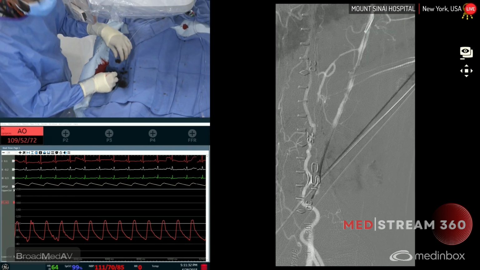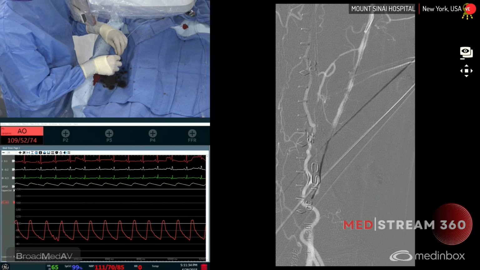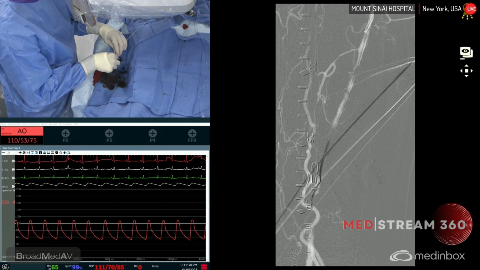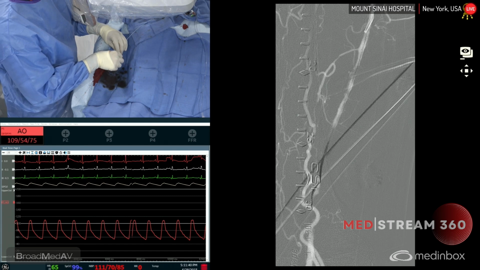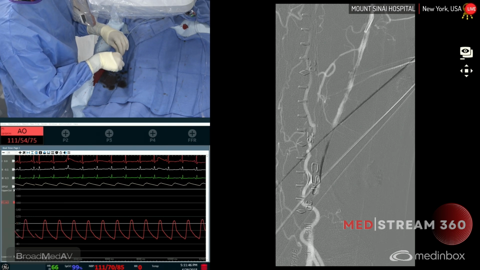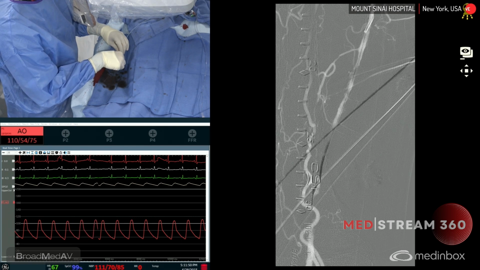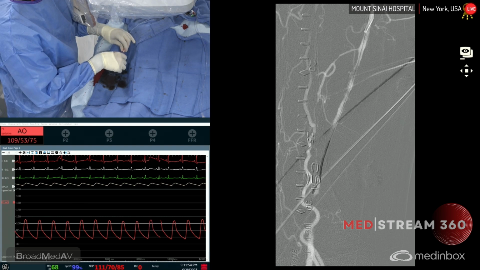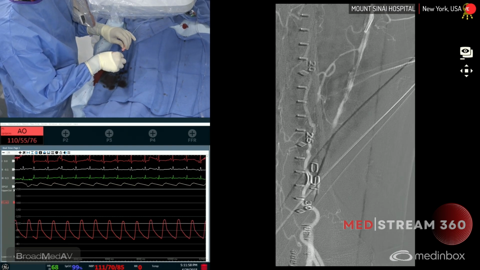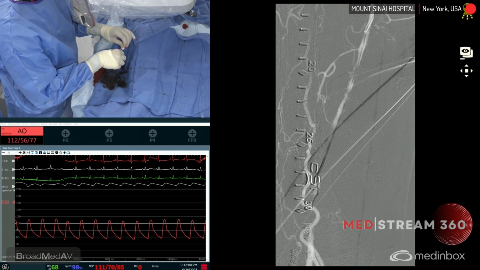Likely, let's see whether it goes. Took it a little too close. I probably wouldn't have gone that close because you want the wire to actually work. And here it looks like this is the occluded segment. So at this stage, he's going to play for a little while, and before he dissects, maybe we'll just switch to another wire here. Give us a Confianza wire. Let's do the coronary wire here. Short segment occlusion. I think the hydrophilic nature of this wire, the lack of tip load, is causing it to not quite function the way we want it to.